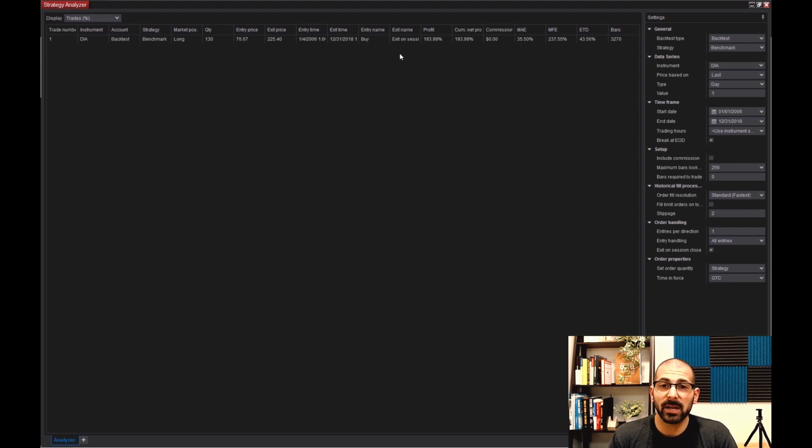Now, to take a moment and talk about data: data is super important, and it's super important to have quality data that is clean, that is accurate, and that actually represents either a total return index or the actual fills that you could get in the market. It is very important to not skimp on data. There's lots of free sources out there, but generally speaking, you get what you pay for. And if you're serious about really doing some research or potentially building your own strategies and trading them live, you absolutely want to invest in data.